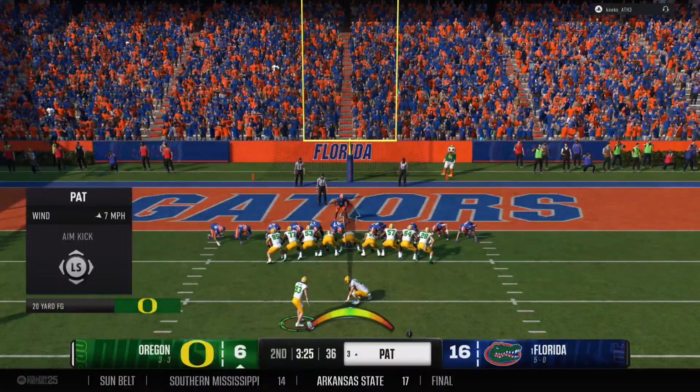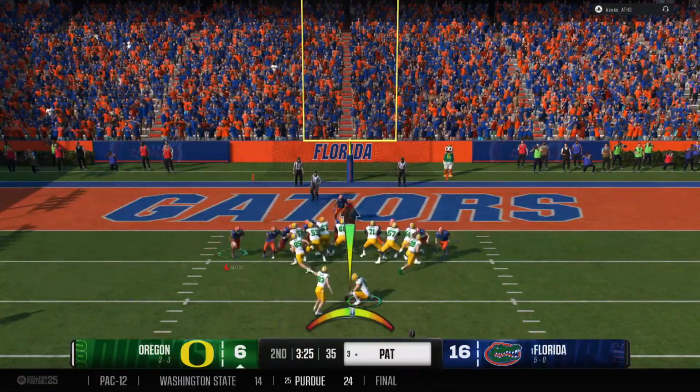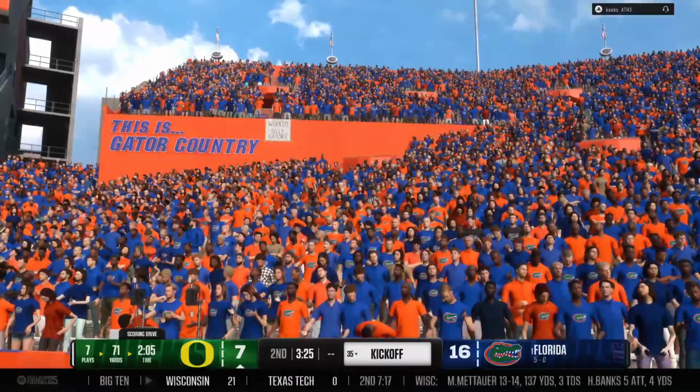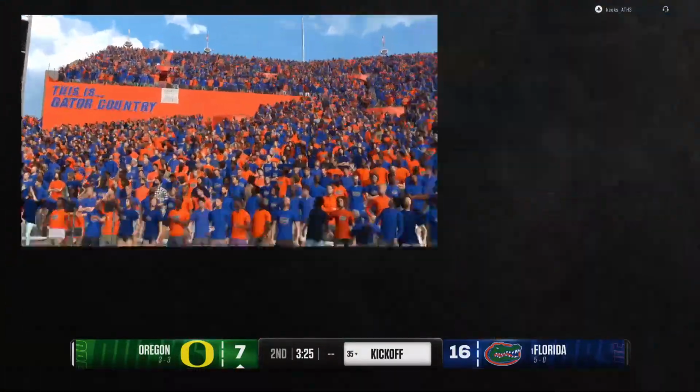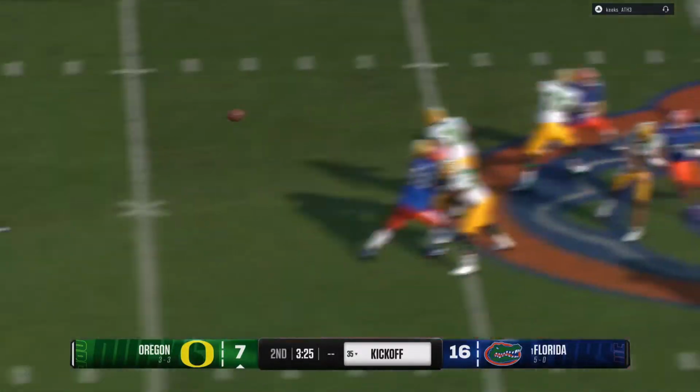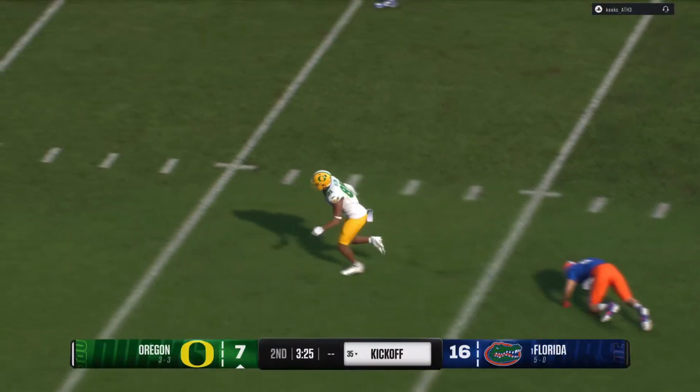He'll try to tack on one more. And the PAT will draw them 1 point closer. They put together an 81-yard drive, and they put the points on the board with that 37-yard touchdown pass.